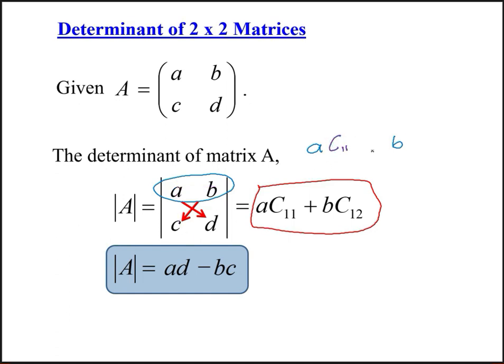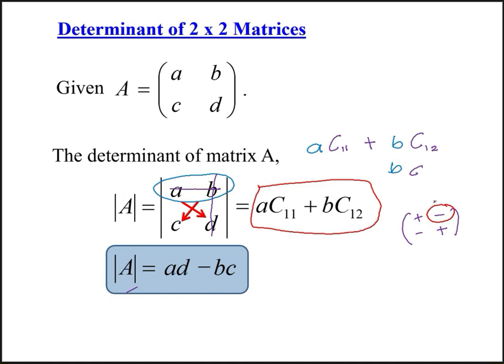Same goes for B. You delete the row and column of B, that is just the cofactor of element 1,2, because B is in the first row and second column. And just add them. Can you notice that the minor of 1,2 is C? The value that we have found is just the minor, which is C. So to find the cofactor of element 1,2, remember we have to add in the sign at element 1,2, which means the first row and second column.